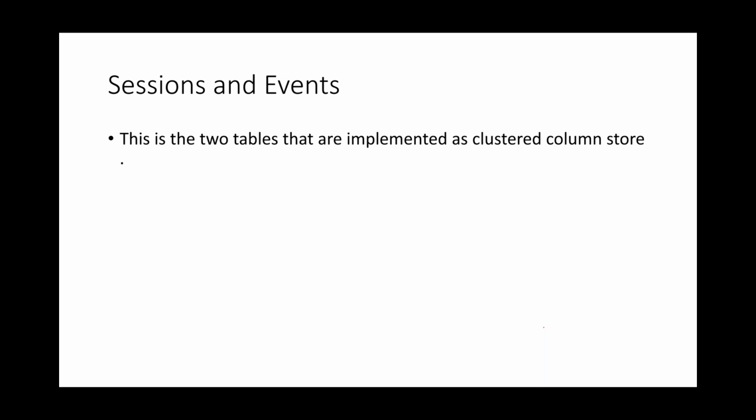I just saw a question from Devi. If you hash all the queries, then how do you know what queries are being ran? So the hash is just there to find them faster. When a new query comes in, we hash it again and see, is this hash already existing? If yes, we know it's already in the database. Every query that is stored in the database has an ID, and that ID is then in the Columnstore table. So if we create a Columnstore table and we actually want to know the queries, we can reference them in the other table. So it's basically we're creating a lookup table.